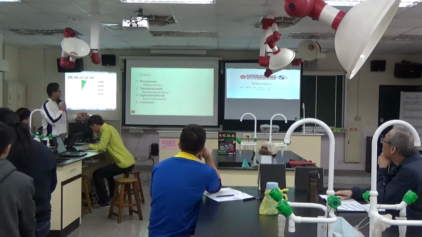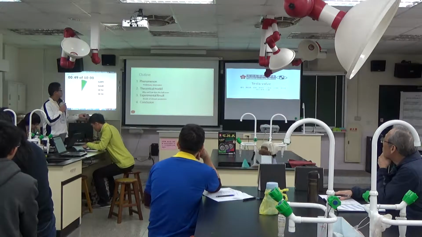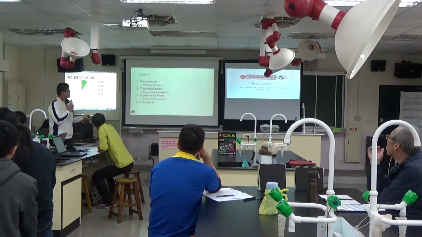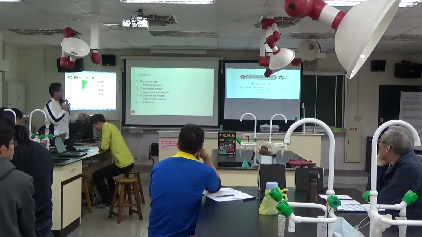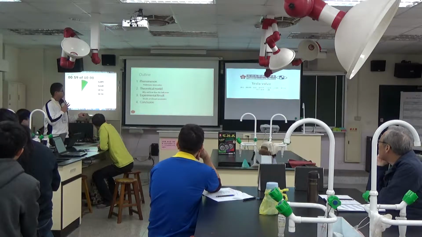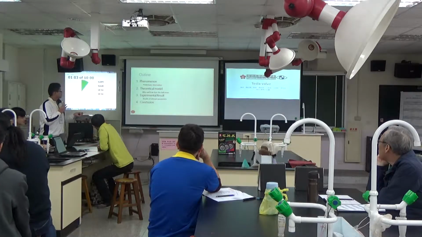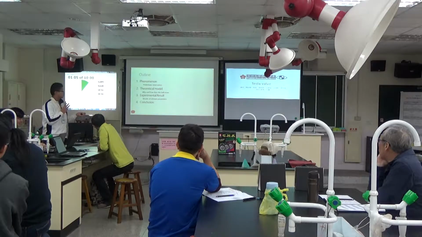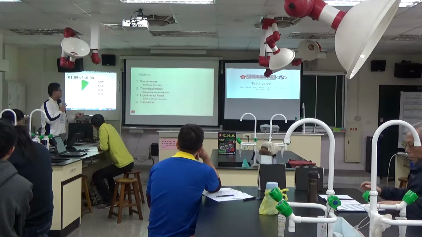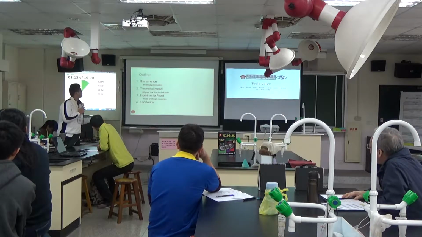Here is our outline. We will discuss this problem in 4 parts. The first part is preliminary observation. We have some preliminary experimental observations, and then we will introduce a theoretical model to figure out why and how the ball moves. Then we will have some experimental results to compare with our theoretical model and find the effect of relevant parameters. And then we'll have a conclusion.